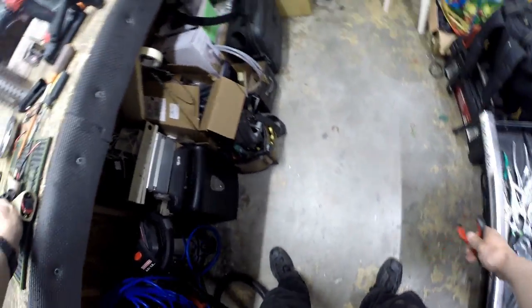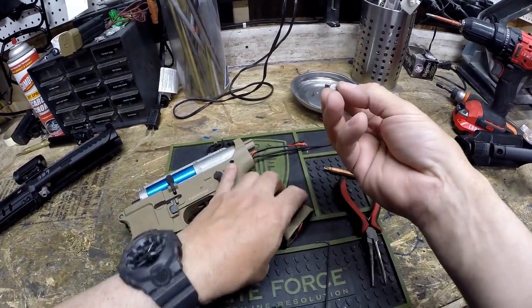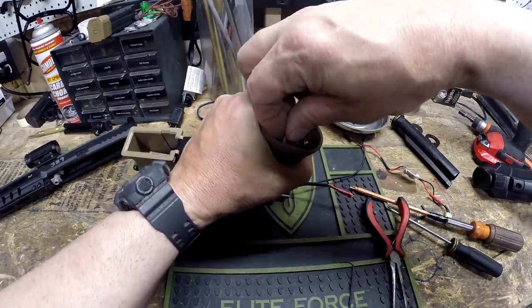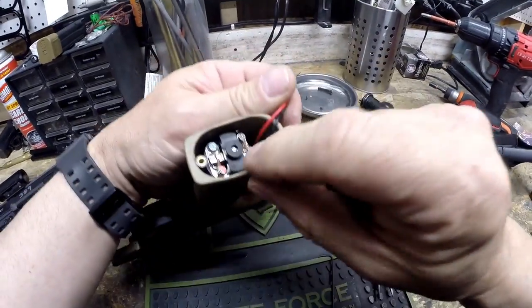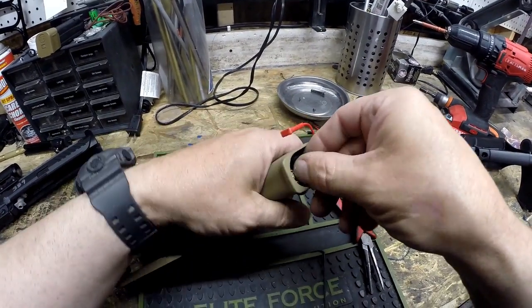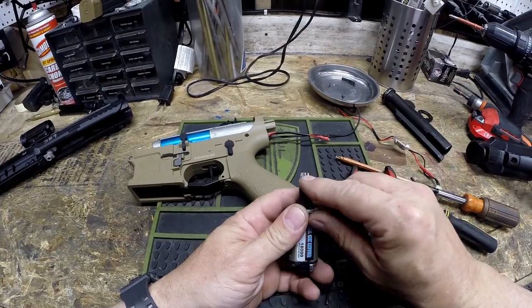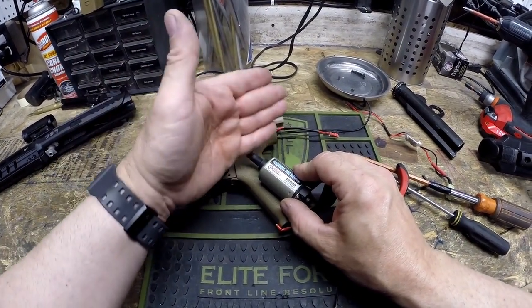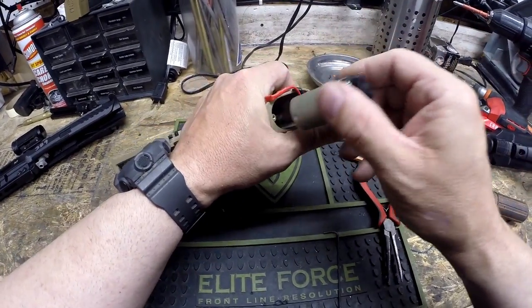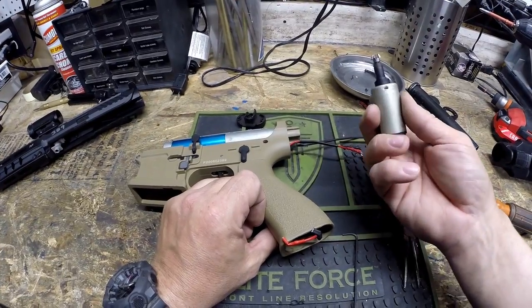We're going to use a pair of needle nose to get that small plate out — you could also use tweezers or just remove the motor first. It's a small part and easy to lose, so put it somewhere safe. At this point we can disconnect the motor. There's a red and a black connector corresponding to the motor terminals — red is always your positive. The motor can be withdrawn, but you want to jiggle it around until it comes out rather than ripping it. There are wires crossing over the motor cavity, and pulling the motor through those wires can sever them or cause a short. So don't force the motor out — just jiggle it until it comes free, otherwise you could damage those wires.